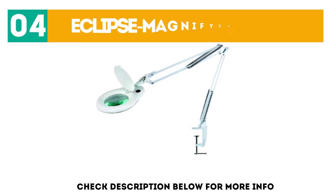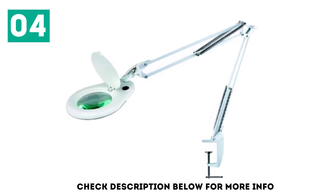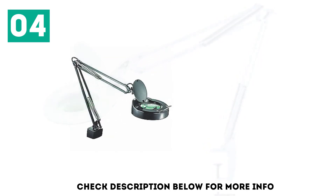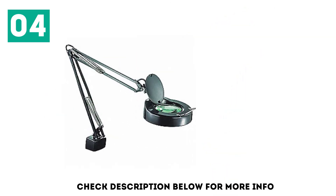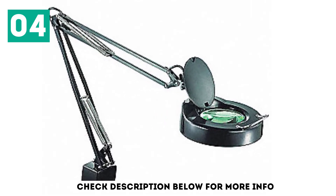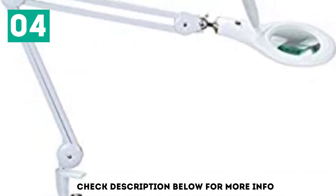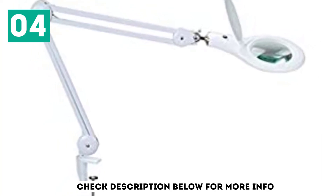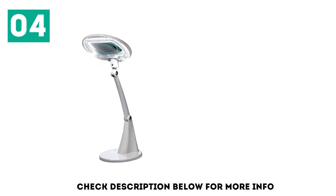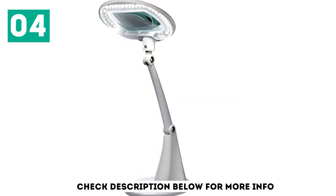At number 4, Eclipse Magnifying Lamp. If one is looking for a commercial magnifying lamp that is going to provide sufficient light, this is the excellent pick. The lamp highlights a long and adjustable handle, allowing one to direct the daylight in whatever way one wants. Additionally, it arrives with dustproof protection. Bright, shadow-free illumination is provided by an eye-friendly 22-watt fluorescent bulb, and a 5D magnification lens makes the lamp a helpful tool for accurate details. It clamps tight to most smooth surfaces up to 2.6 inches thick, and a built-in cover holds the lens secure from dust.